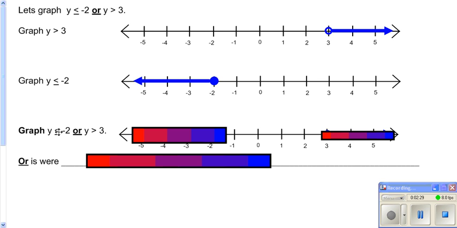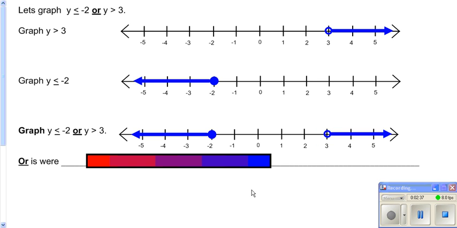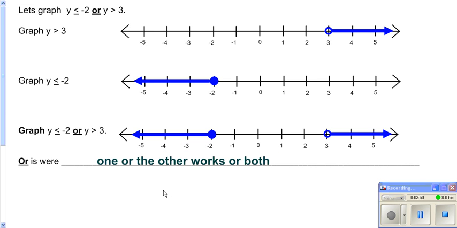So an or statement is where one of them is shaded, like in here, or where the other one is shaded, like here. Most or statements end up looking like this. They're not all like this, but most of them are. So an or statement is where one is shaded, or the other is shaded, or where they are both shaded. That's what an or statement looks like.